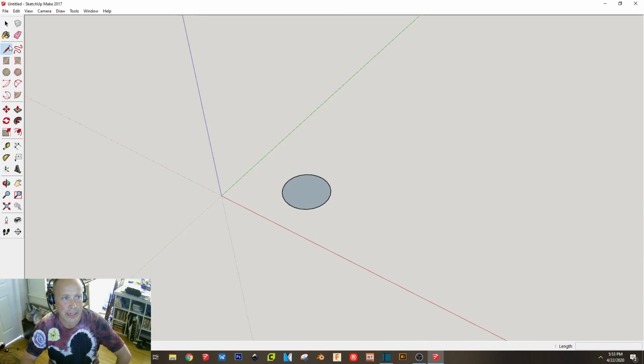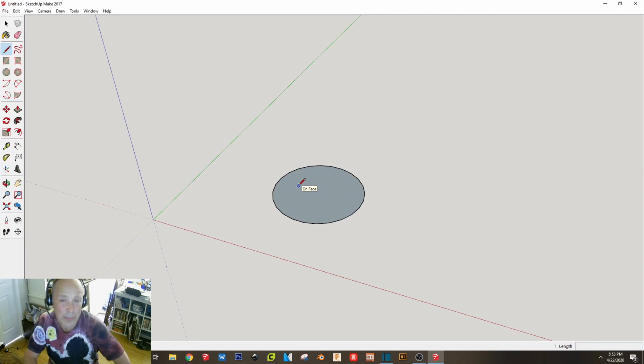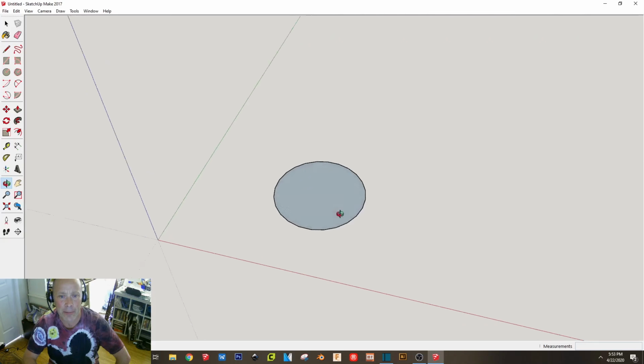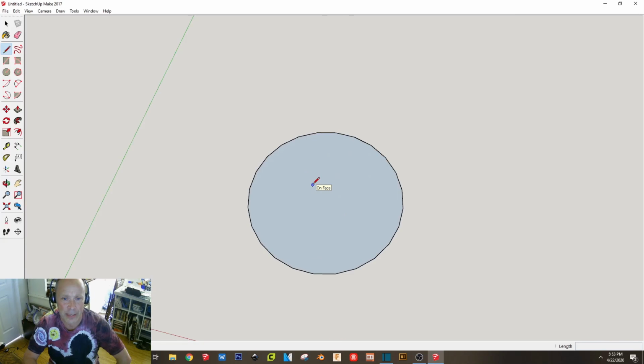I am then going to take a line tool, and you guys will be doing this. You shouldn't be doing this while I'm doing this. You should at least watch the video once and then maybe go back. And I'm going to locate the center of that circle. In order to locate the center of a circle, you're going to hover on one of the corners, and it will help you find that center. If it's not showing you where the center is, I usually hover on a couple of spots, a couple of these corners, and then it will find the center for me. Okay?